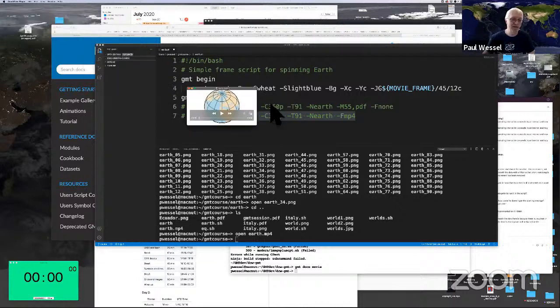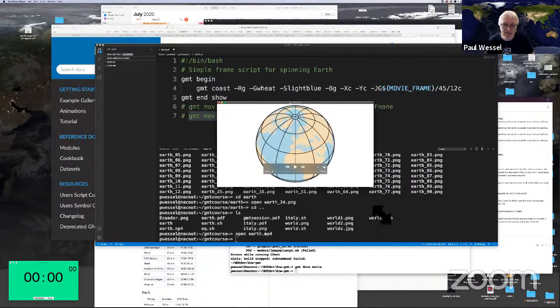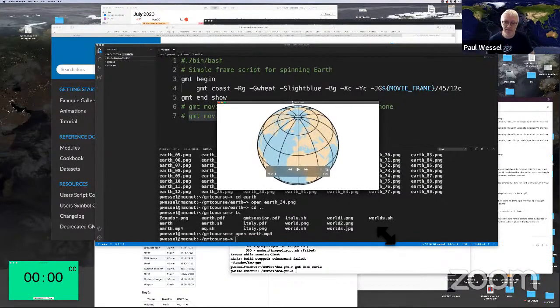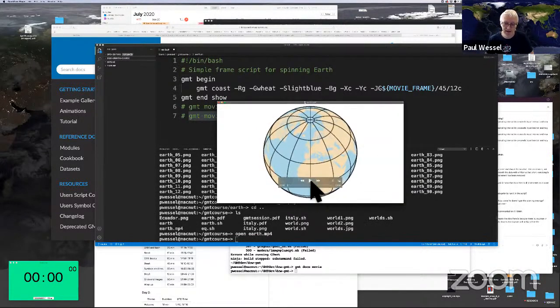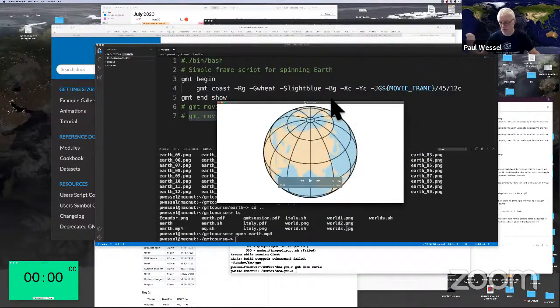And here's my movie. It probably looks very tiny on your screen. I'm going to try to stretch it up. It gets ugly and pixelated, but there it is. And I'm going to play it. And magic, we have made a Hollywood movie. You can make lots of money selling tickets for this one. If it wasn't for COVID, of course, you can't really do it now. So that's the basics of making a movie.